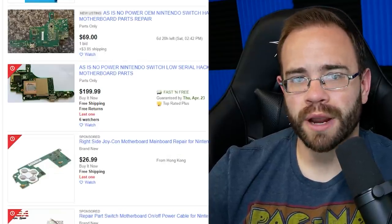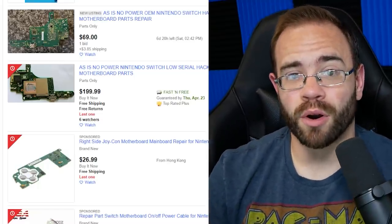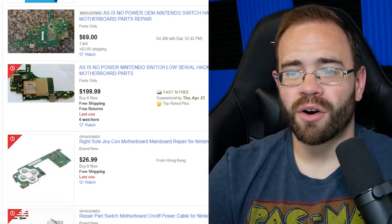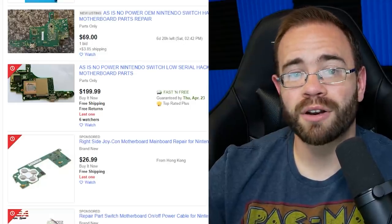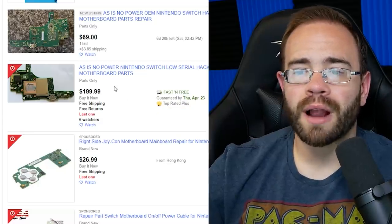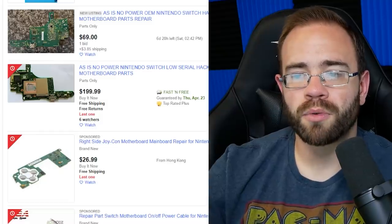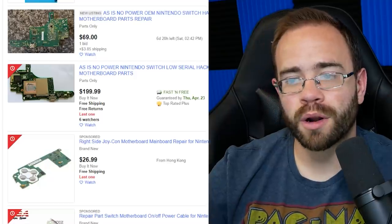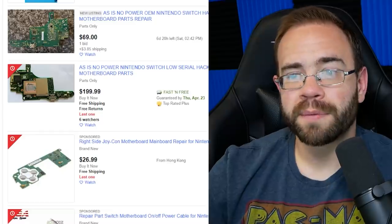And it gets even crazier. If you have a Switch right now that does not work, you might as well open it up and part it out immediately, because on eBay, there are boards that do not work. They're as is, which means the buyer does not expect to be able to return it, and that's generally how the policy goes. No power, as is. Here's the board: $200, and there's 6 people watching it. What? If you buy a board that is as is, no power, you are taking a massive gamble on that, but people are still doing it.